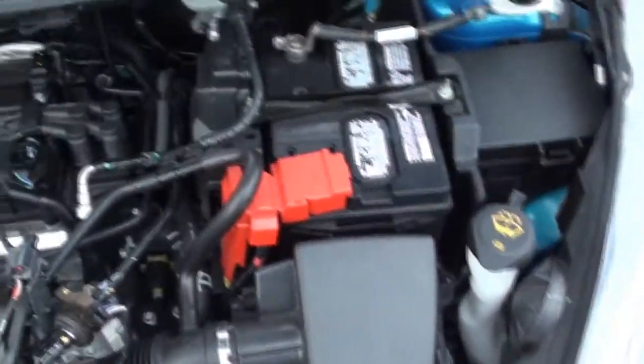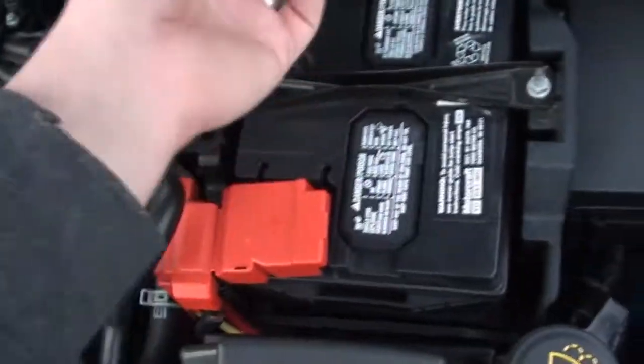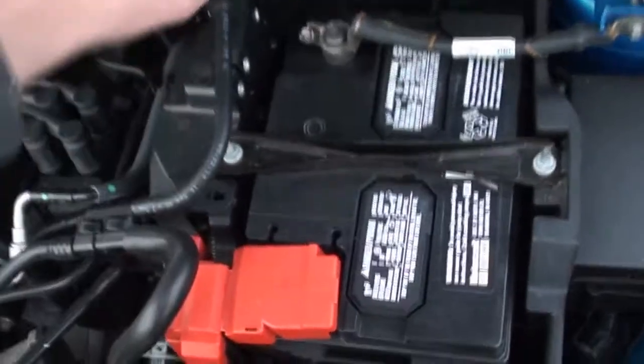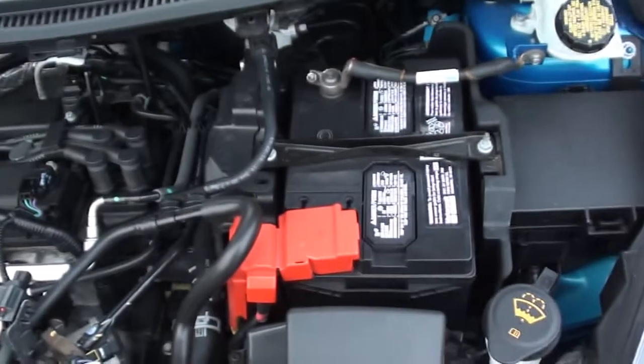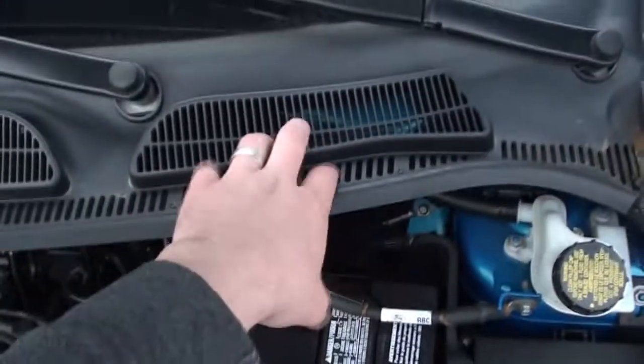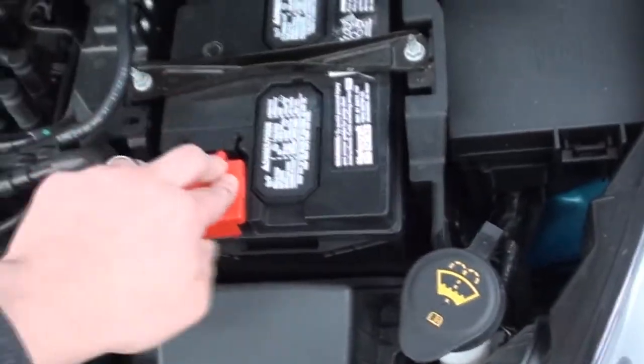But from what I can tell, a lot of the other things in the car under here are pretty easy to maintain. You know, the plug wires and stuff are here. The little tiny air box is there. The battery's not covered up by anything. I'm assuming you can probably get the battery out of here without taking that off. I know a lot of the other newer Ford cars, the battery's tucked in a little further under that. But this seems like it's going to be okay to get to when we need it.